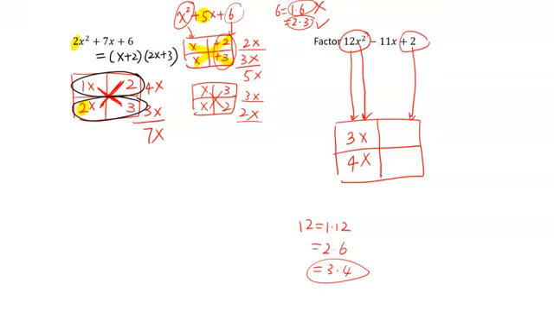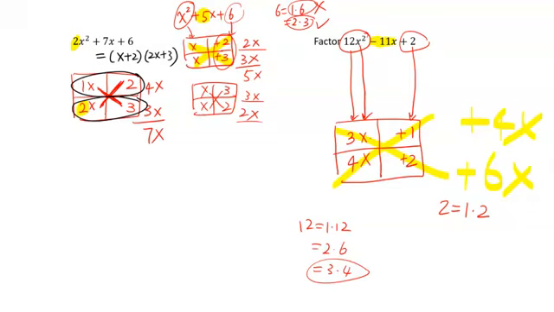Now for 2, actually it's easier. Having fewer choices is better. So I can just break it down as 1 and 2. But of course, you could switch them to 2 and 1. And notice that if I make both of them positive, all of these are going to be positive. When you do cross multiplies, it's going to give you positive 6x and a positive 4. It's not going to give you the minus sign in the term in the middle. So we have to change these from plus to minus.